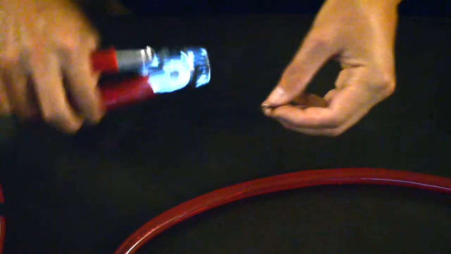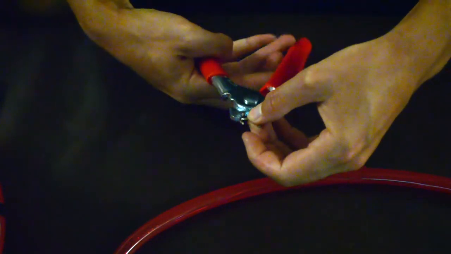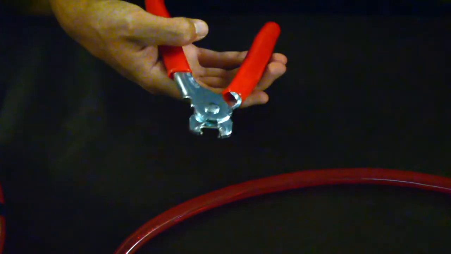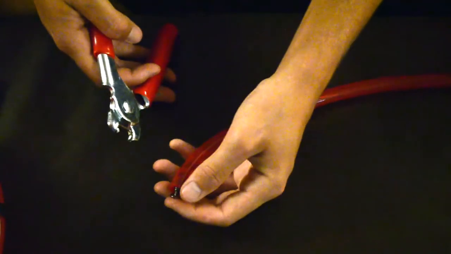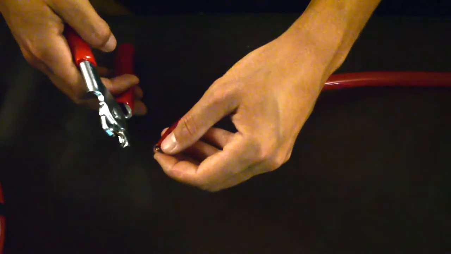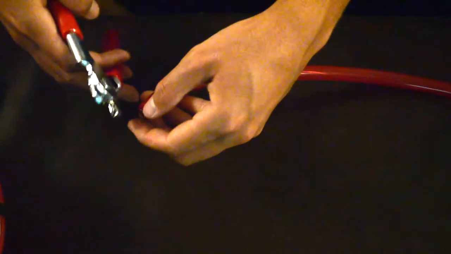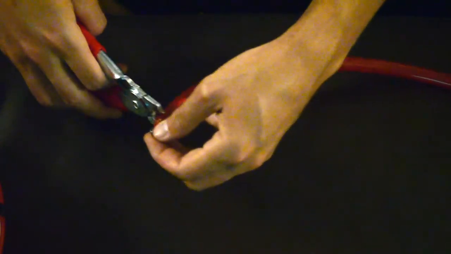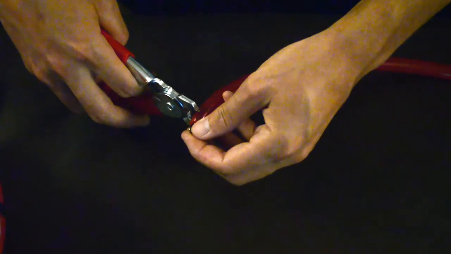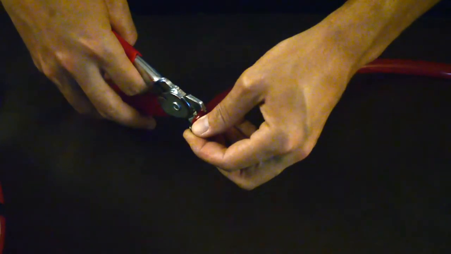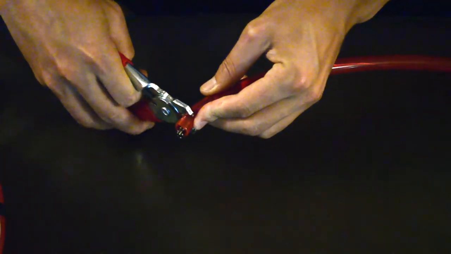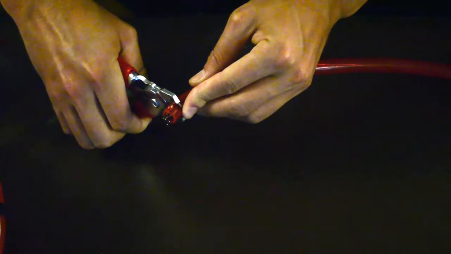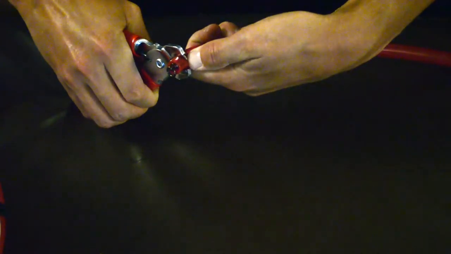Alright, so now we're gonna use these split ring pliers. This hog ring fits nicely into these pliers because there's a little groove in these hog ring pliers made for hog rings. So they're definitely worth getting. I think they're like $10 on Amazon for this pair. So I'm just gonna hold the tip of this swivel, just to extend it straight. And then I'm gonna see where that body of the swivel and the little neck goes to the ring. That's exactly where I want to put this hog ring. And I'm just gonna then push the tube into the hog ring while also squeezing the hog ring pliers. And then just pushing the material down into the hog ring.